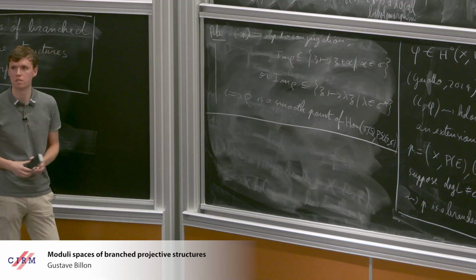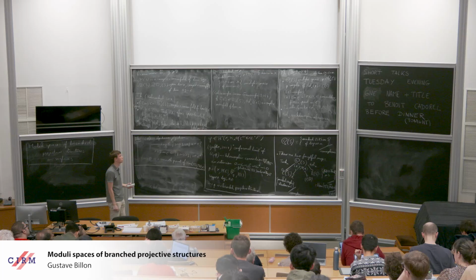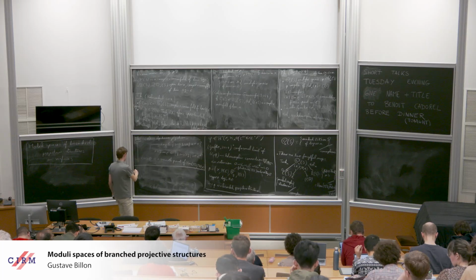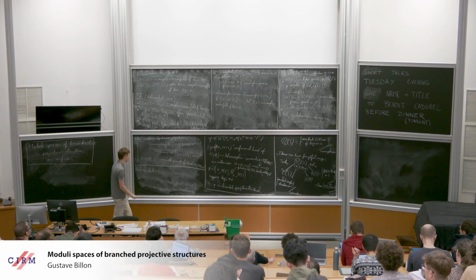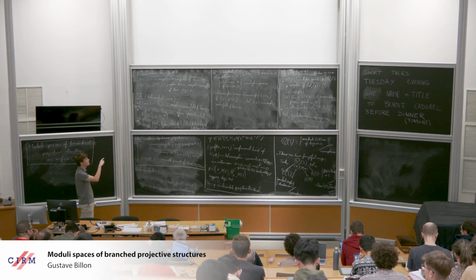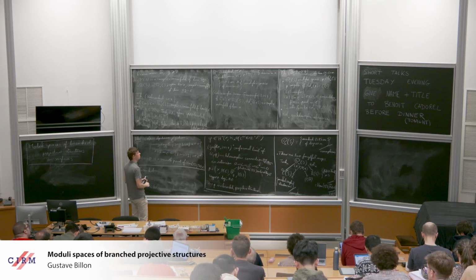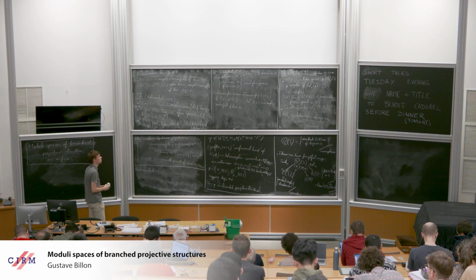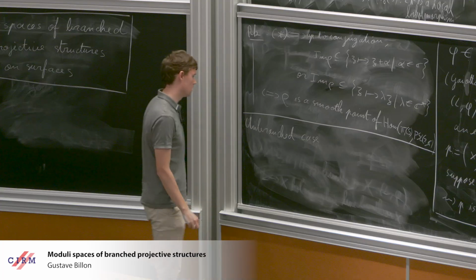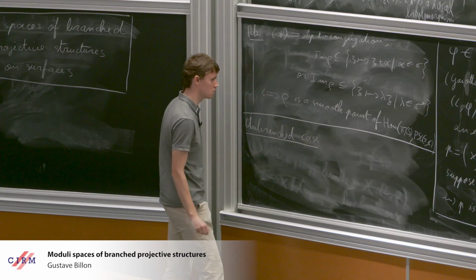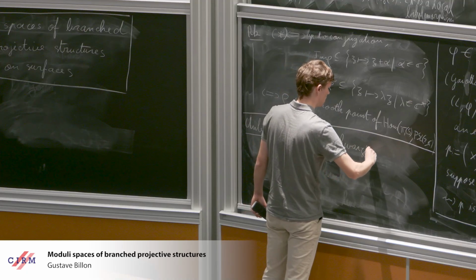So this is the result I wanted to present. And now I'm going to talk a bit about the proof. First I will explain the story. So I will explain how we see that Pn of S is an analytic space. This is the main point of the proof. So in the unbranched case, I will explain the classical story. The analytic structure is given by the Schwarzian parametrization.